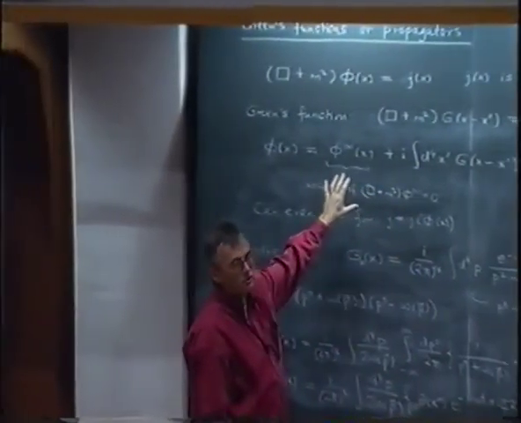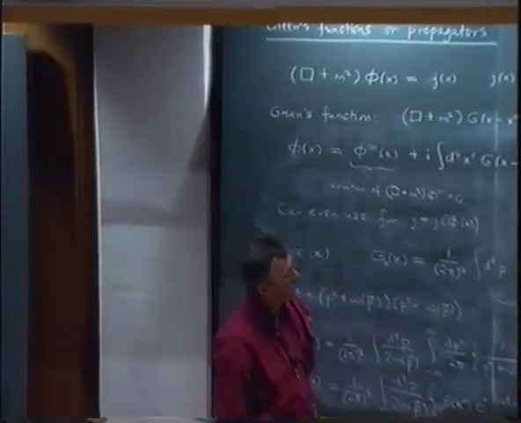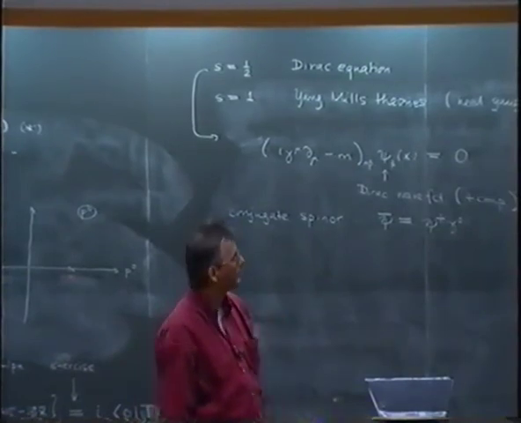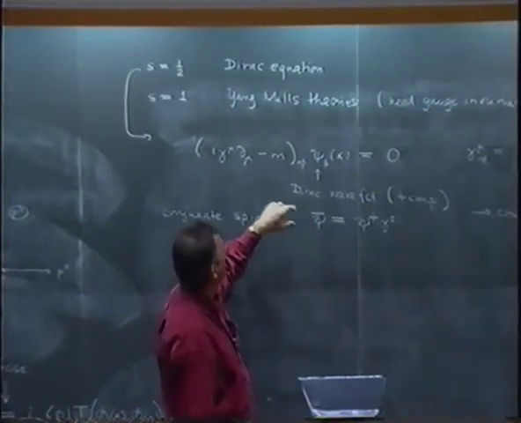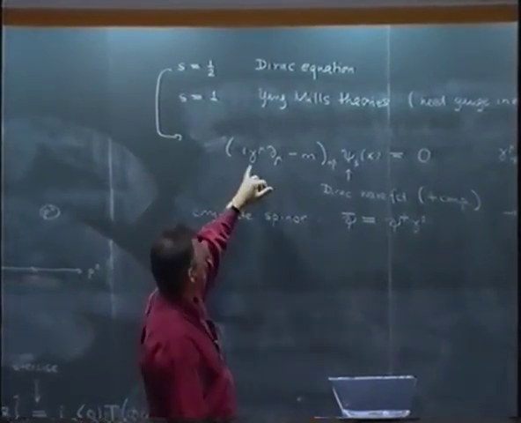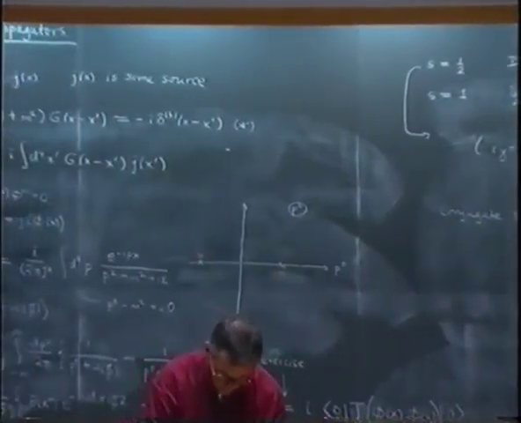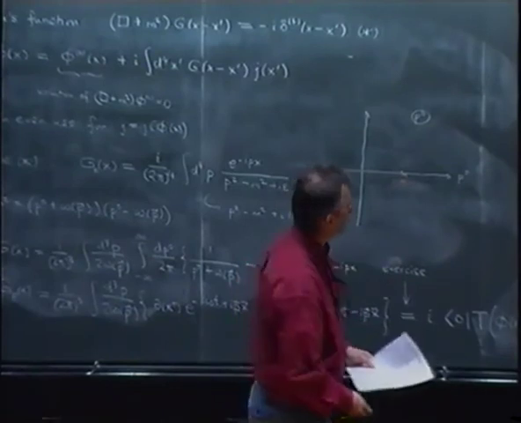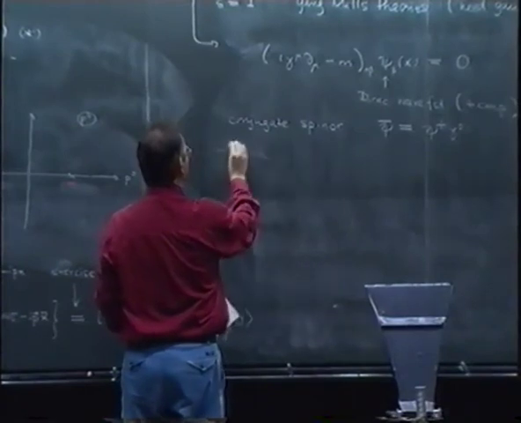I had the Fourier expansion of the free scalar field on this side of the blackboard, and we have to repeat the same exercise for the Dirac field. Then we have four kinds of solutions again, two positive. So we go to Fourier space and solve this equation there. Then we just have gamma mu p mu minus m. It's just an ordinary matrix equation. Again, this solution will be supported on the mass shell hyperboloid p squared equals m squared. And so we get two kinds of plane wave solutions.